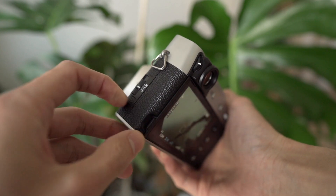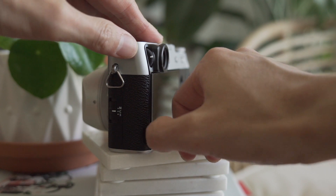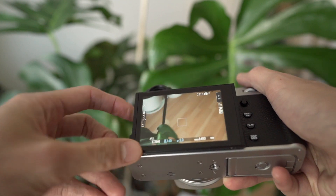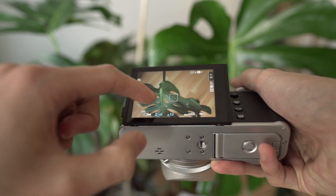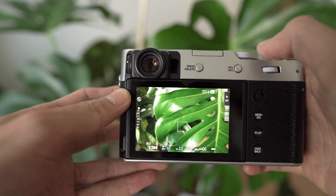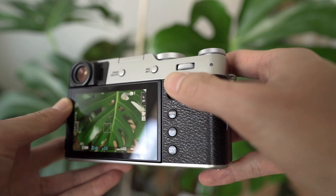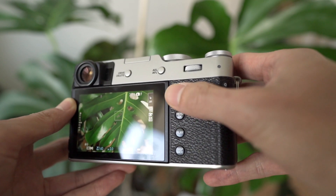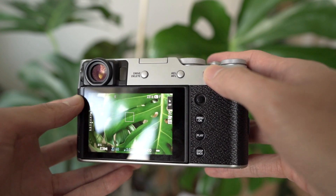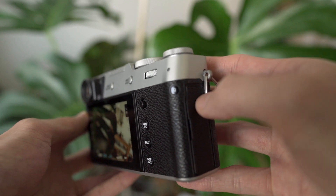Here's an exciting feature of the X100V: the tilt screen. Fuji has done such a great job with the design — if you saw this camera you wouldn't even think it had a tilt screen. It sits flush against the back; the only indication is a little indent on the side, and it just comes out very easily. I love using a tilt screen — they're super useful for getting angles you just can't get without one. Something controversial is Fuji's decision to get rid of the d-pad on the back, but this kind of frees up more room for your thumb. With the joystick, it really does everything you need, and there are enough custom buttons that you won't miss the d-pad.